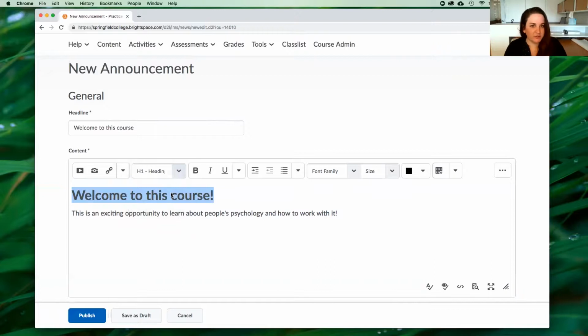Now this does two things. Not only is it more visually appealing, but it also goes and makes sure that it's readable by anybody using a screen reader. So if you do have a blind student or a visually impaired student, this is a great way to help them with some of the tools that they may be using.